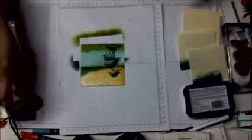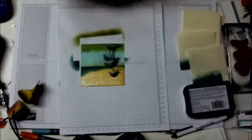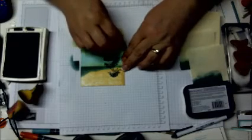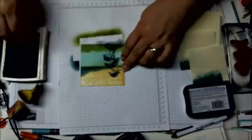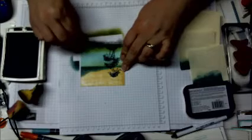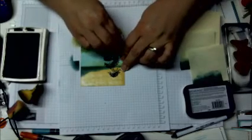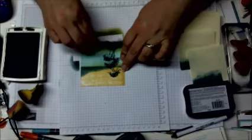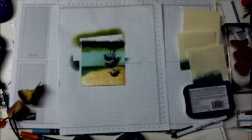Then to get the darker edge on the bottom half, like I did in the first card, I take a sponge dauber in Basic Black ink and sponge all along the bottom. When I stab it, I'm pushing in just a little bit. And that is it for our picture.